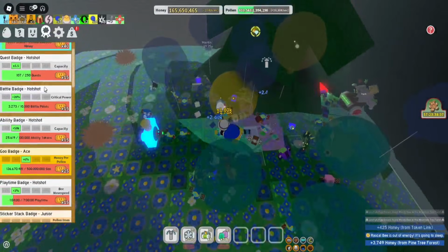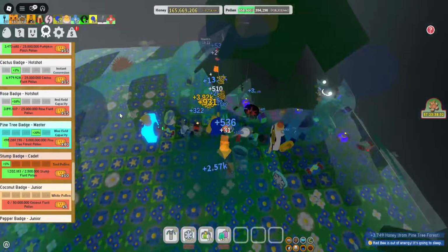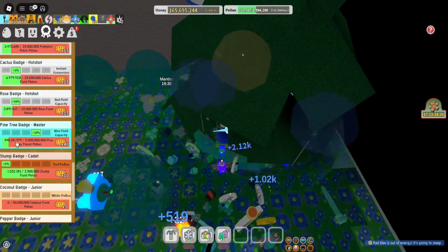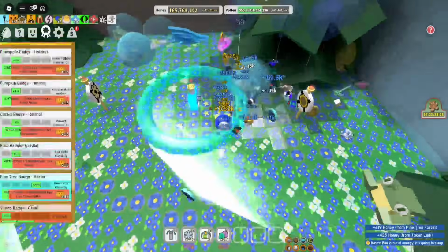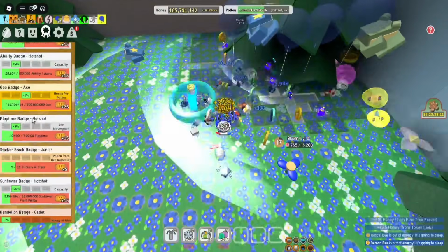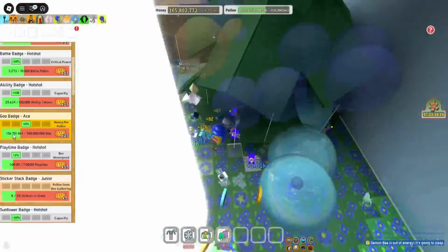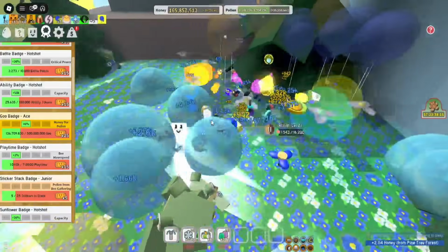If we were to take a look at my achievements here, I'm going to show you guys this. Look. Everything is just literally from the Pine Tree badge. Look, a while ago and earlier in the video, you can see I made 600 million today. The 500 million is just from Pine Tree. And then when you take a look at the Goo badge, which is, I believe, supposed to be up here, it's at 136 million. So pretty much just from Goo and the Pine Tree is how I made most of my honey.